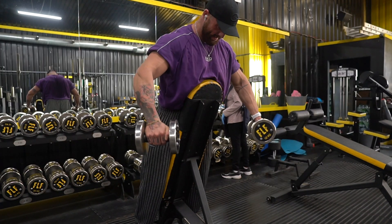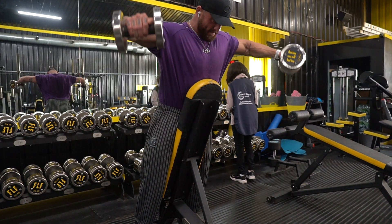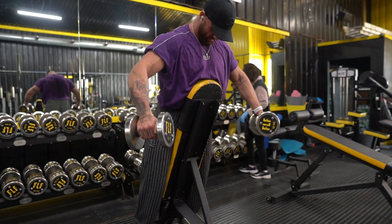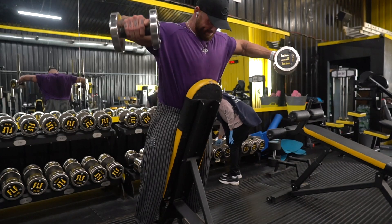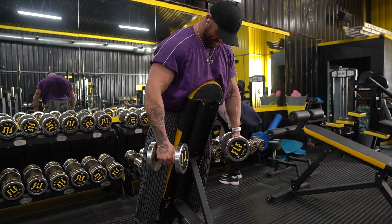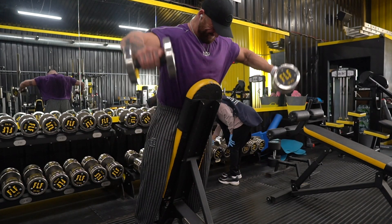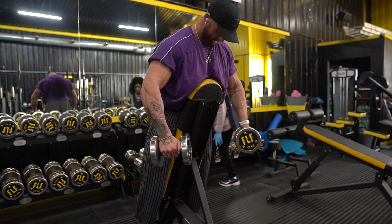We want to spend as much time in that top position as possible. You'll see that I keep a gap of at least five to six inches between the dumbbells at the bottom — they don't come near each other. Make sure your arms don't hang dead down. It might be easier to see this in the mirror: there's still a good gap between my elbow and my torso. Keep that gap there.